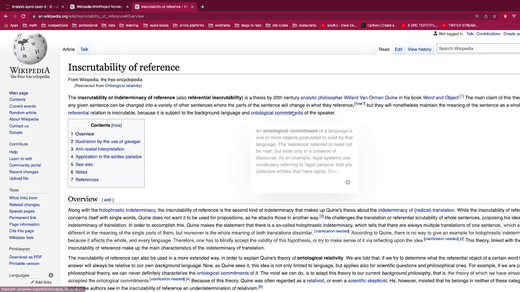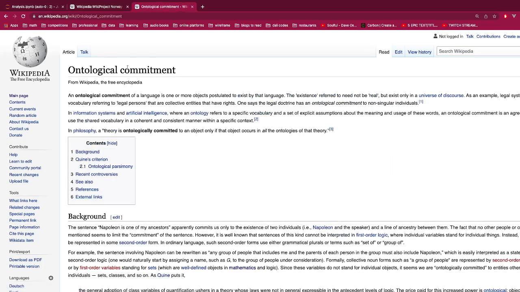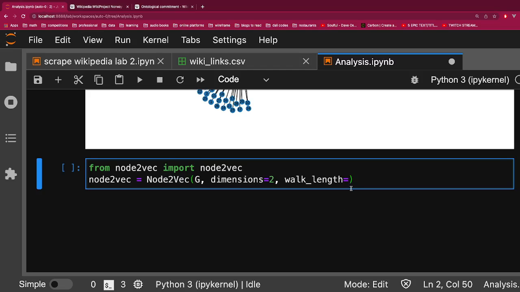So we have gone 7, 8, let's say around 10. If you move like 10 steps, I think the topic may have changed. Then how many walks do I want?